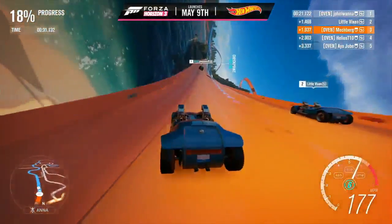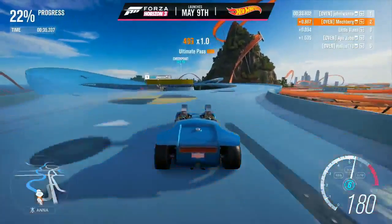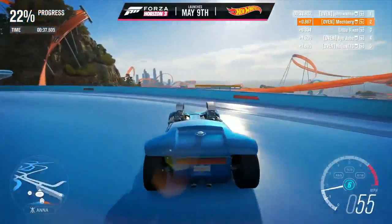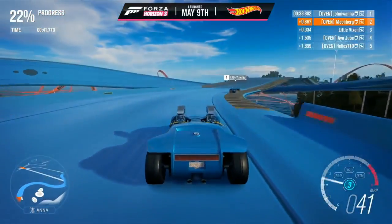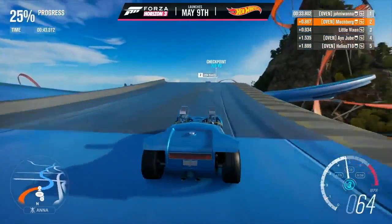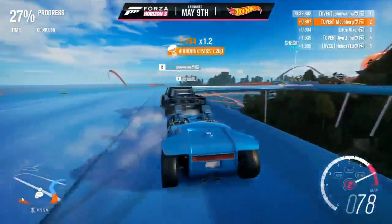Well, John has found that trophy truck, and I think he really likes it because... Whoa, look out, look out. Oh, you're still on. So this is a split jump. You have to have enough speed to make the jump here, or you're going off. So go like 70, 80 miles an hour to get over this. Yes. Oh, just barely.